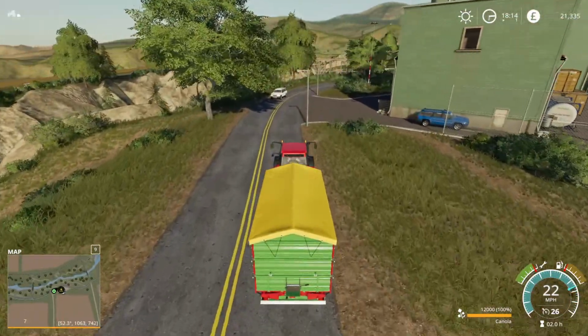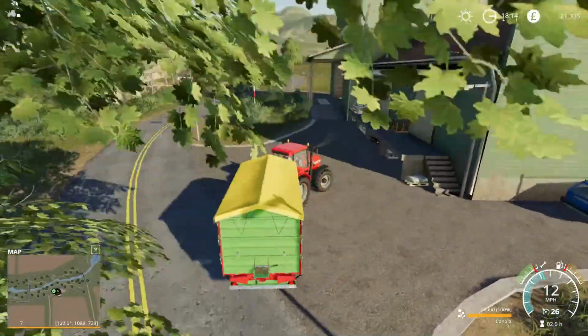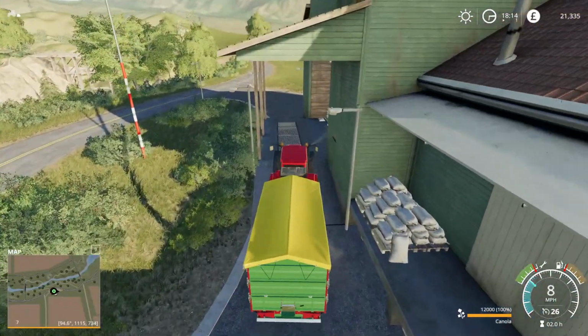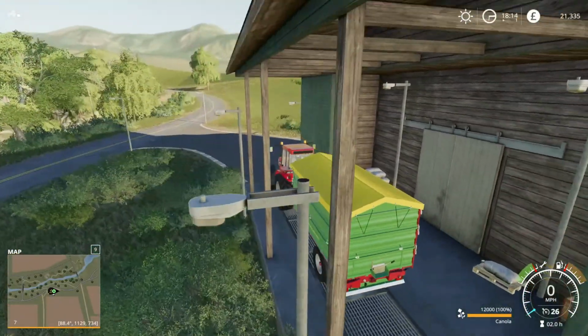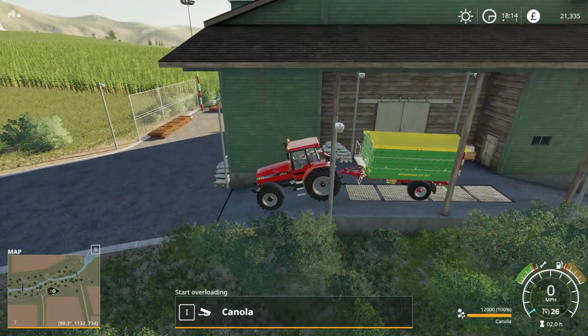This is the central grain elevator. This is where we're going to sell our stuff. And it's not giving me an overload option. There we are. Now it is.